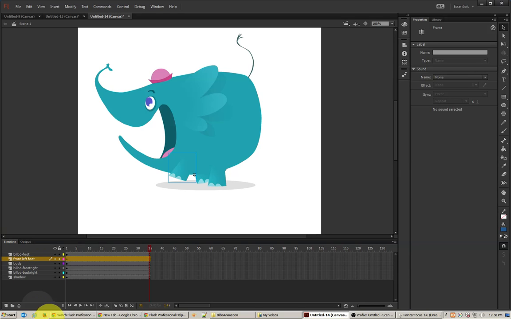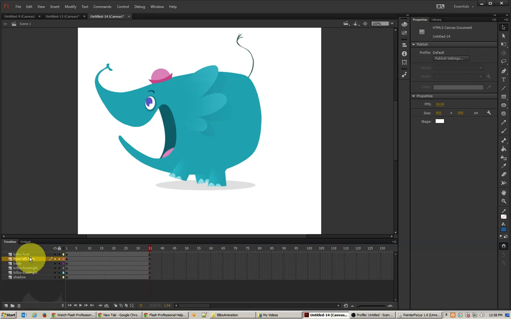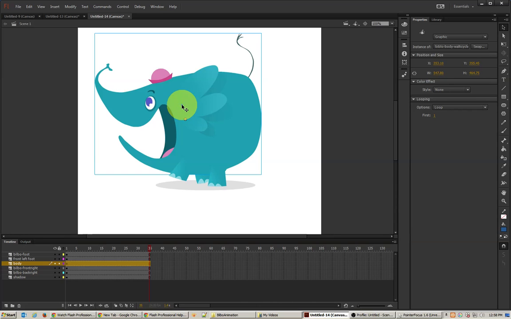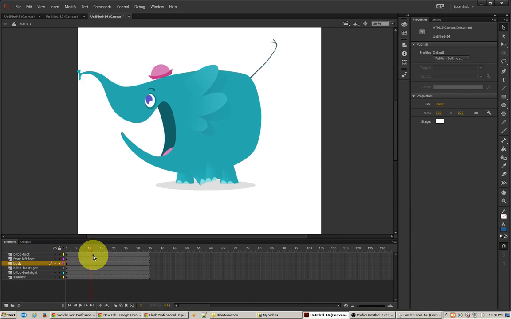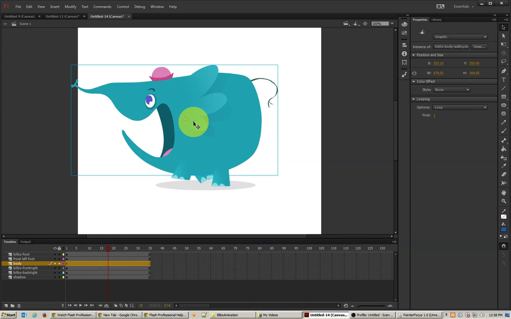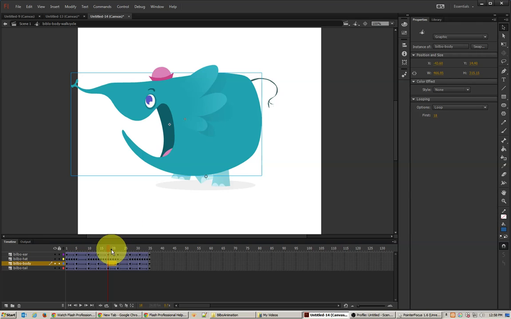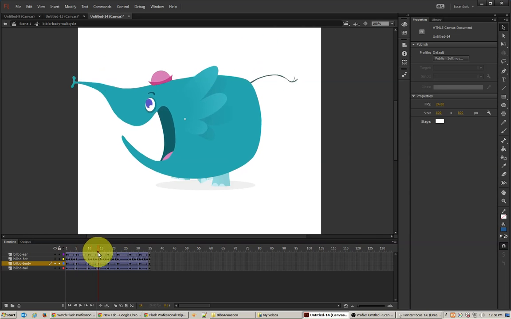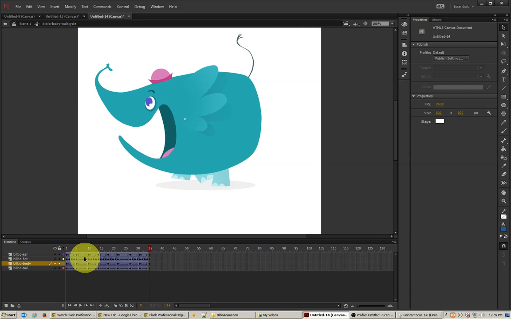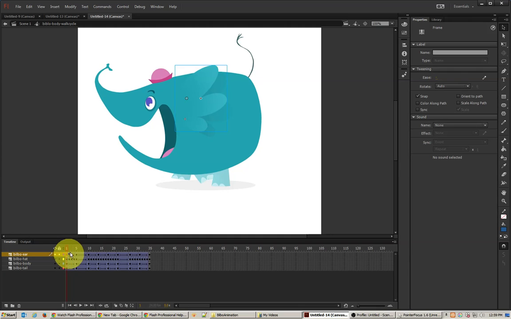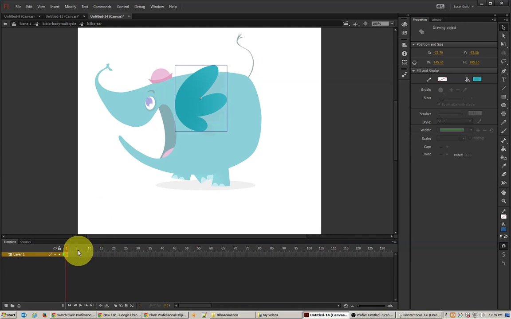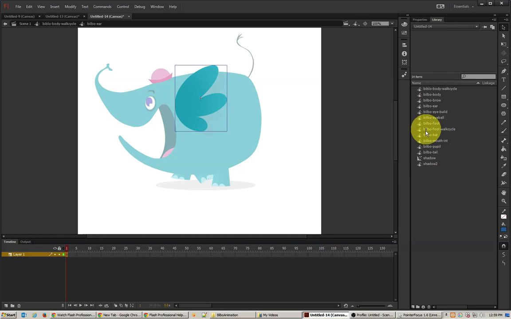So you'll see that I named things different ways. Sometimes I have a dash, sometimes I have Bilbo. It doesn't really matter as long as you've given them names and they're somewhat consistent. Alright, now, if we take a look at this animation, we can actually go inside any of the different pieces. Like if we go inside of his body, you'll see that we have an animation inside here that's 25 frames, and it's using a bunch of classic tweens, which means all of the different objects that are inside the classic tweens are library items, which are symbols.